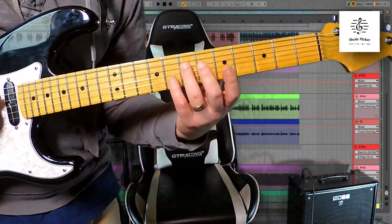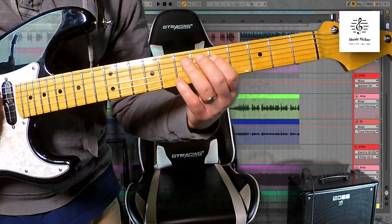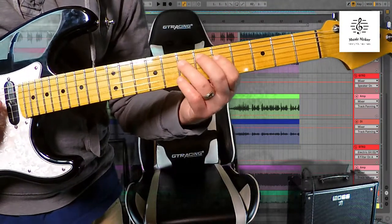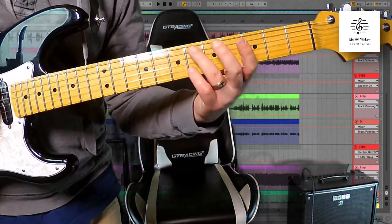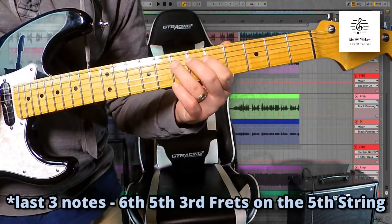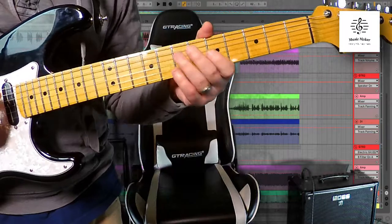So anyways, we're starting in that shape 1, fret 7 on the 4th string. But then we're jumping to the 9th fret. So 7, 5, 7, 5, 7, then 9, 5 on the 3rd string. Then really quick, 7, 5, 7, right? Then 5, next string, 5, 7, 5, then 3 real quick. So that's the lick. Right, so that's the lick there.